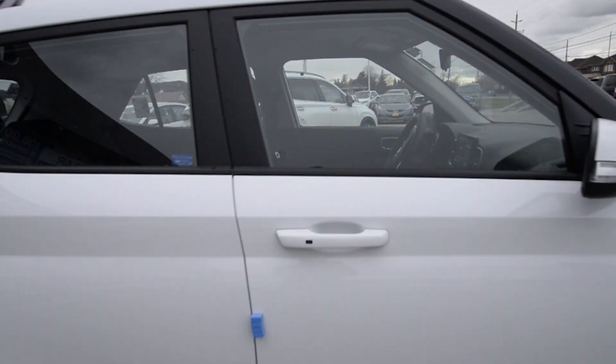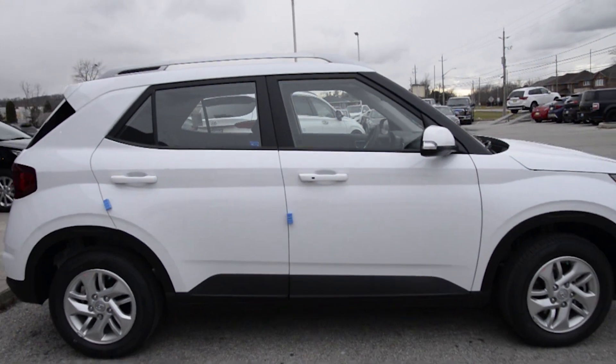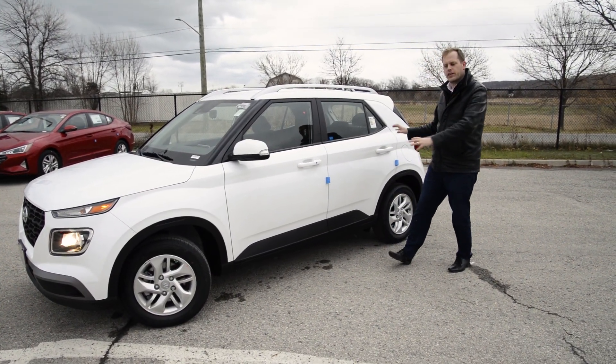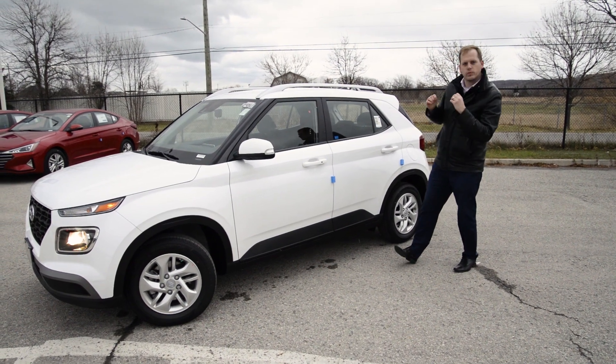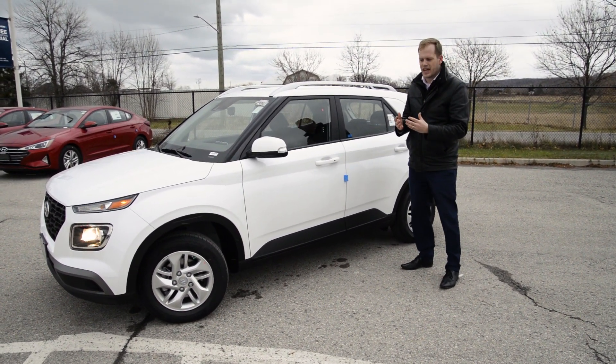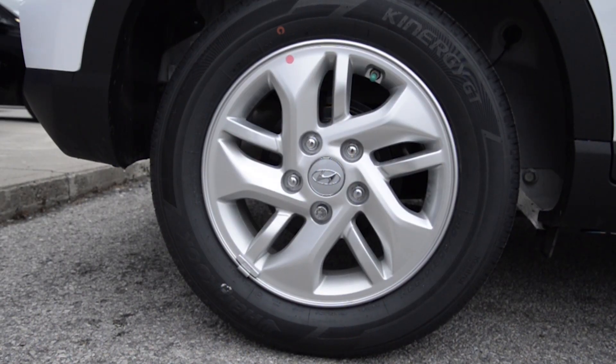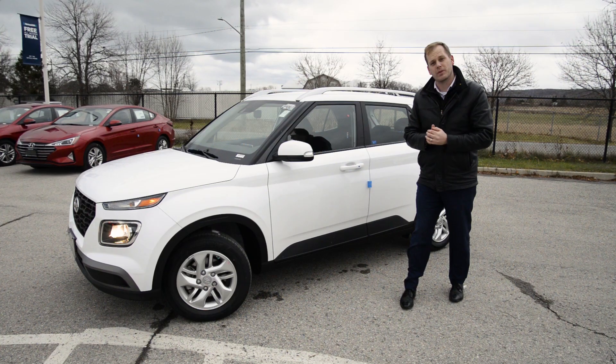The styling on the side of the vehicle is just an extension of the front. I love this body line that comes all the way across the side of the vehicle and ties into the back — it's really bold and pronounced, and gives it that aggressive stance. I also like these 15-inch alloy wheels; 17-inch are available on the upper trim levels as well.